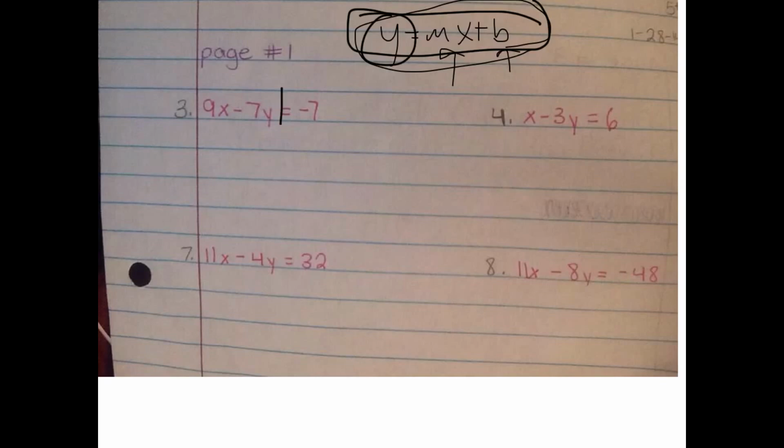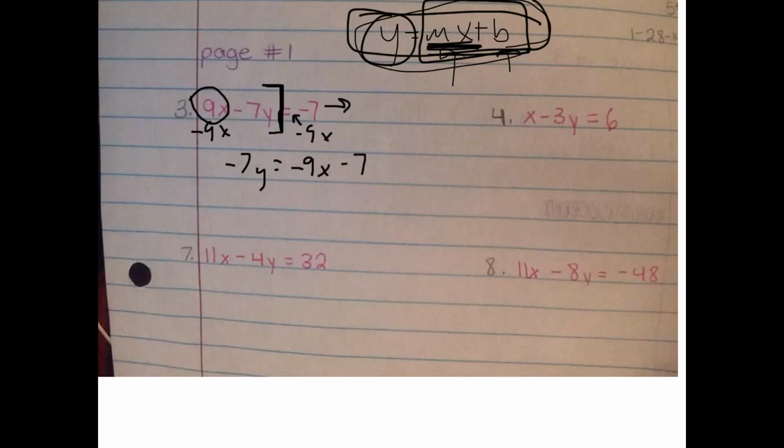So we do with what's furthest away on this side of the equal sign, which would be this 9x. So we just subtract 9x from both sides. So it's negative 7y equals. Now, whenever we write this equation, we want it to be the x stuff in the front. So we're just going to shove this right in the front. Push this little fella back. So we have negative 9x minus 7.